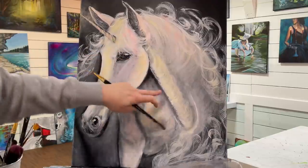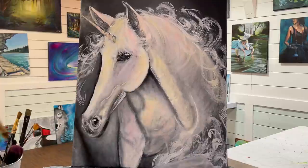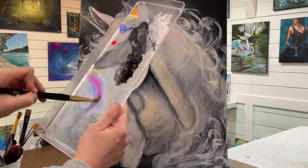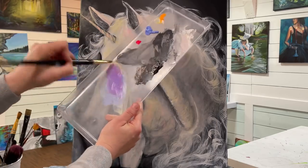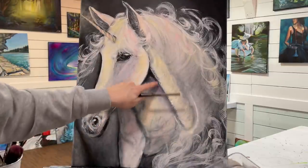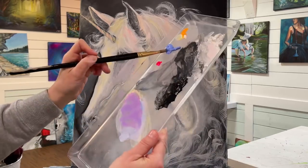I don't want to have too much in there because this has to stay nice and dark and shadowed. And this isn't transparent because it's got some white in it, right? That's a pretty color. Just add a little bit more blue to that. Let's just bring some of that down there. In those shadow areas, get a little bit more blue.